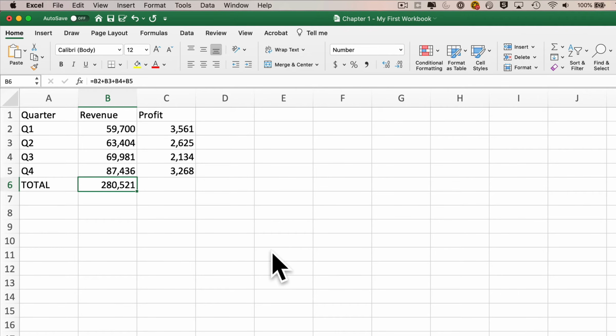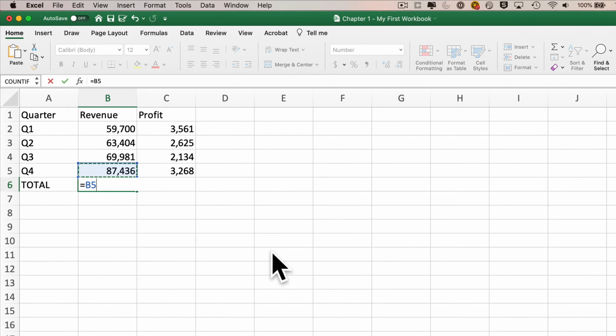So in B6, I'm going to press an equal sign. That's going to wipe out the formula that was in there. And then I'm going to press the up arrow. Now what you see is Excel has highlighted the cell just above where I was. That's cell B5. You see B5 is highlighted with these little dashed lines around it. They actually move. Some people refer to those as the marching ants. And you'll also see that the formula has B5 after the equal sign.